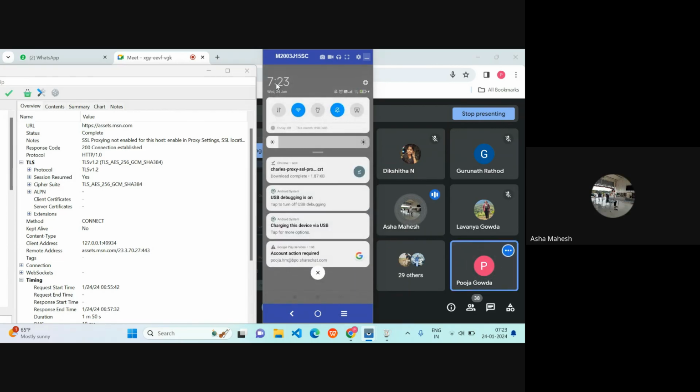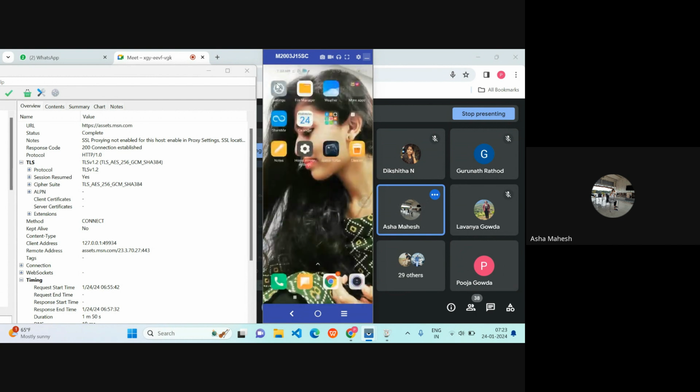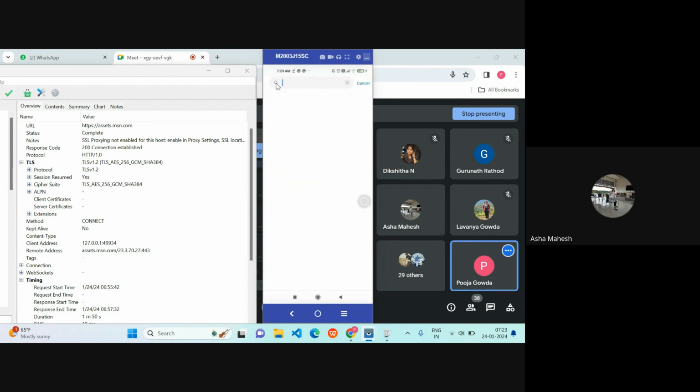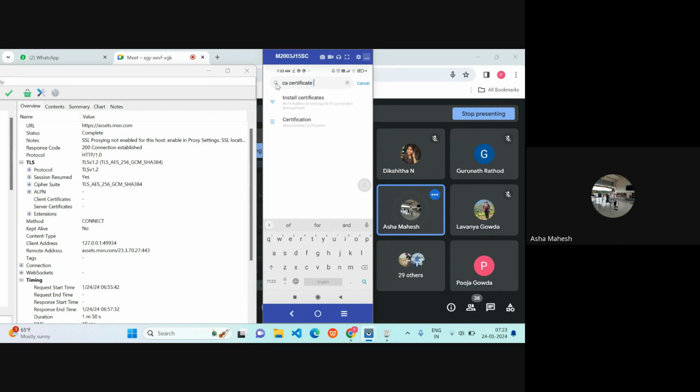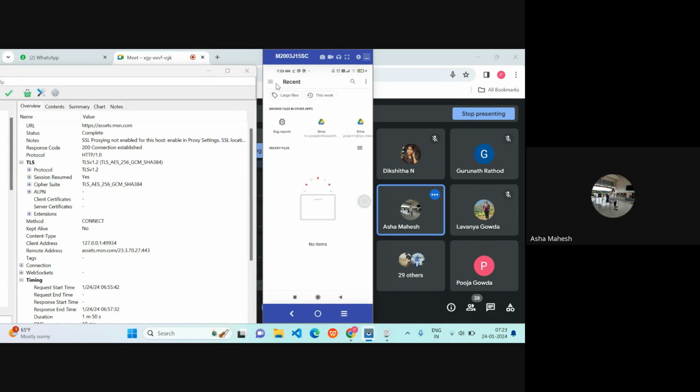Okay, go to settings now again. Search CA certificates, or else you can search install certificates only. Okay, click on install certificate. The normal certificate was there, no? Come back there.